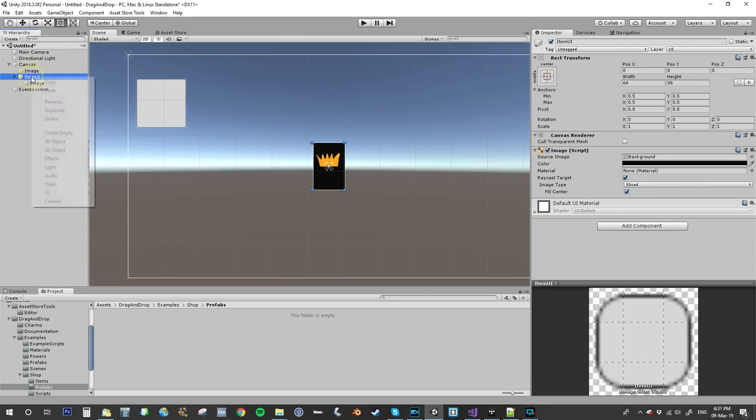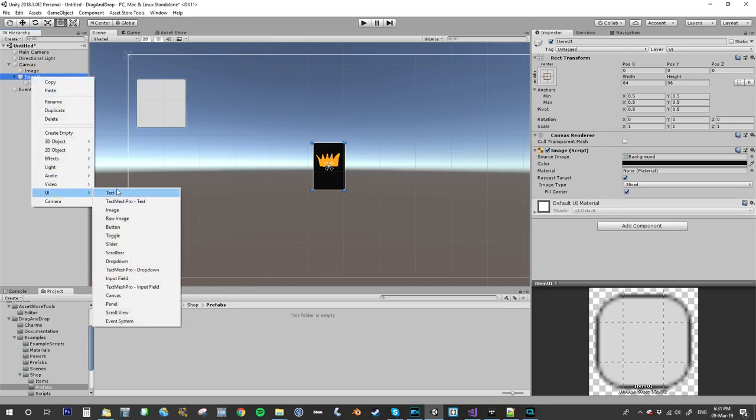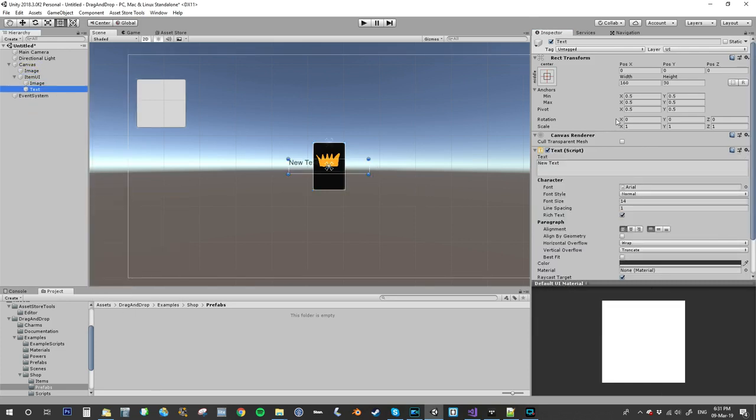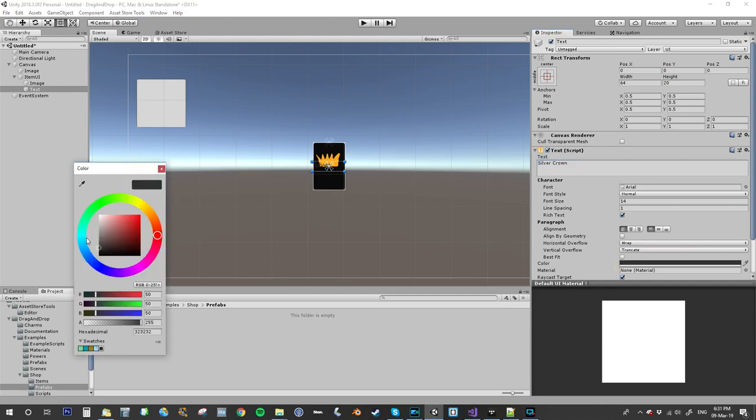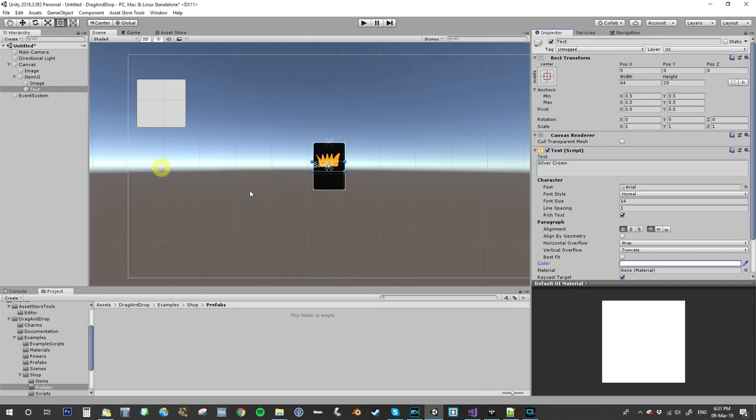We will now put a text in here, UI text, make that 64 by 20 say. The kind of text we might have in here is silver crown. The name of an object, we're going to make that text white so we can read it, and we'll shrink it down to 10 point.